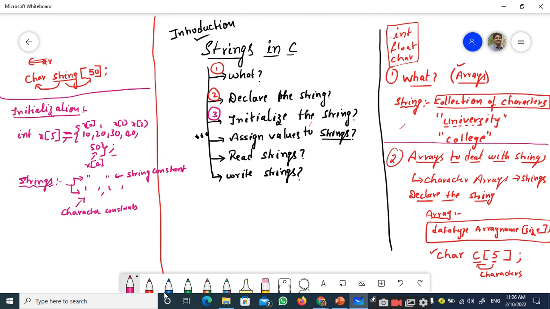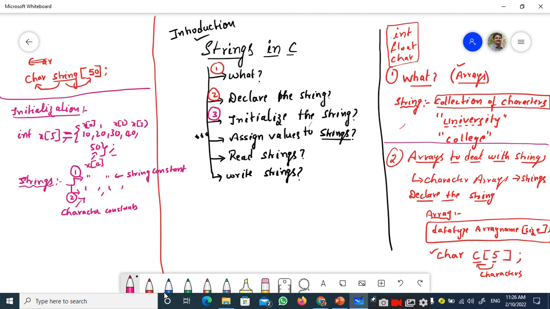So, when you want to initialize strings, you can do the initialization either with a string constant or with character constants. When you initialize the string with a string constant, you have to give the entire string enclosed within double quotes.